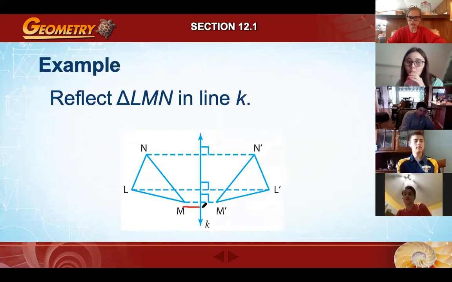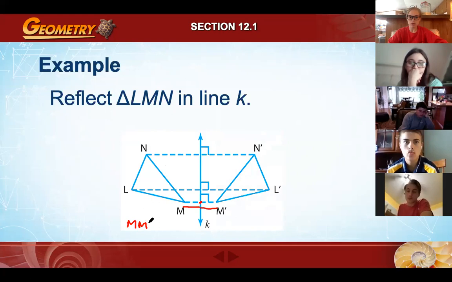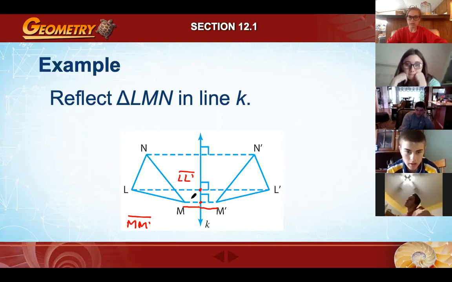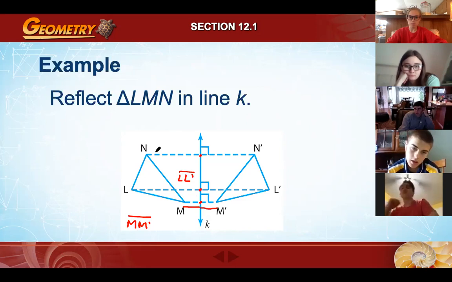So this line right here and this piece right here, those are the same exact lines. They're equal because I've made a perpendicular bisector right here. I've made a right angle and it has bisected the segment MM prime. So it's a perpendicular bisector of this segment right there. Same right here with L and L prime. This point right here is the perpendicular bisector of segment LL prime. This line right here, this point right here, bisects segment NN prime. Any questions so far?